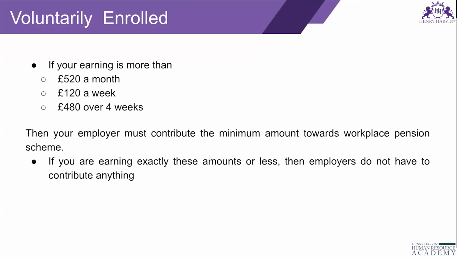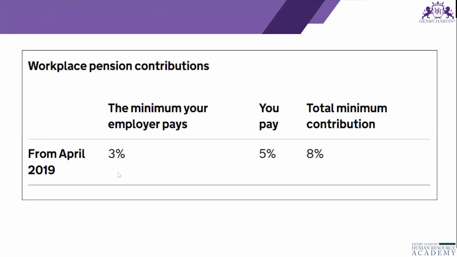Then your employer must contribute the minimum amount. Then only the employer will contribute. There is a provision here towards workplace pension. If your salary is less than this, it is not mandatory for employers to contribute to the pension scheme. If you are earning exactly this amount or less, then employers do not have to contribute anything. That is, 3% is not mandatory.